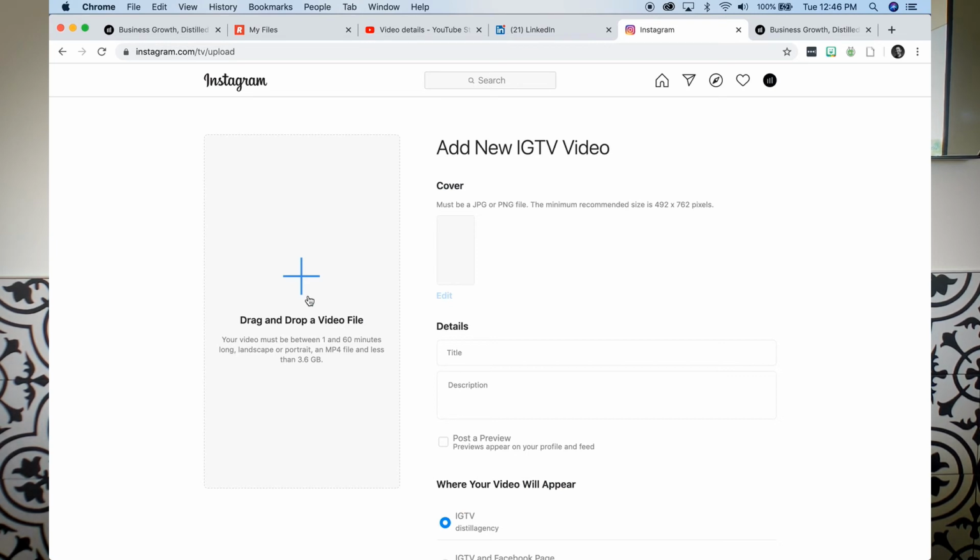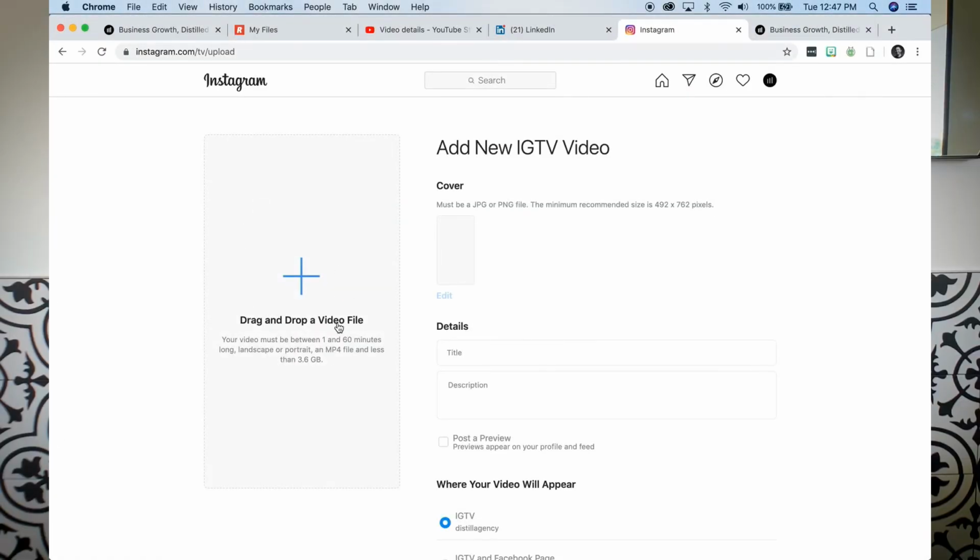Like a lot of social networks, Instagram tends to be very vertical aspect ratio optimized, meaning exactly what you see here, where people are going to look at it on their smartphones in vertical format. IGTV really helps you out in this regard because most of the content that we create for YouTube is actually going to be horizontal layout. So we can upload a video in horizontal layout for IGTV, and it's still going to work just fine because on Instagram, when people get that one, it's going to be sideways. When they're in IGTV, they simply turn their phone and now it displays in full screen. So it works a lot better than trying to do horizontal video in your Instagram story or on a post.